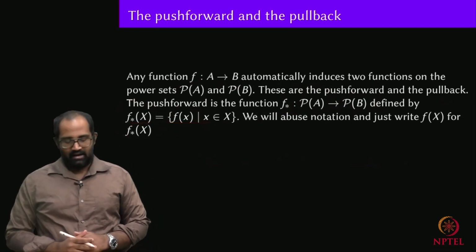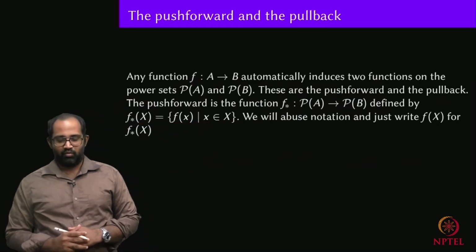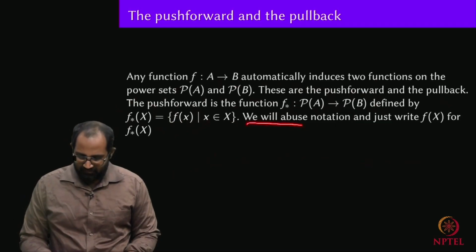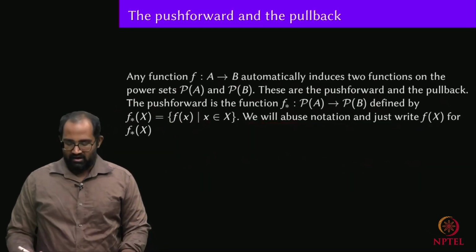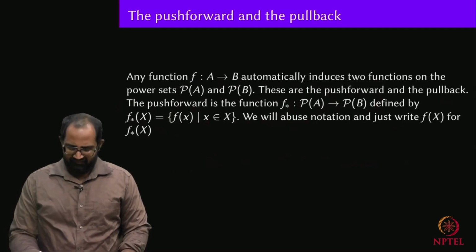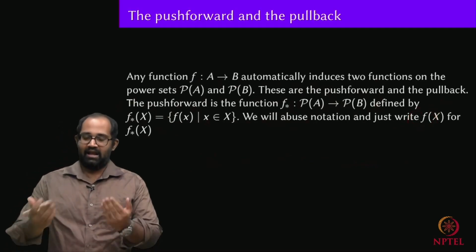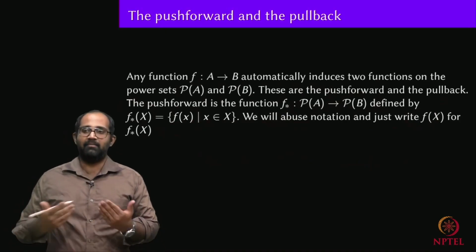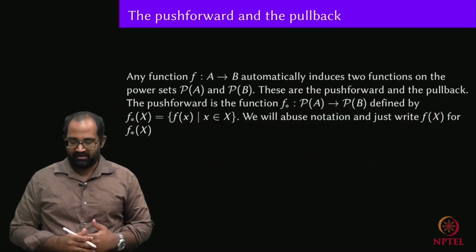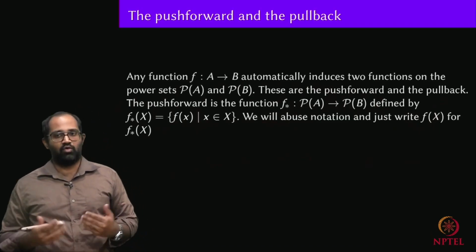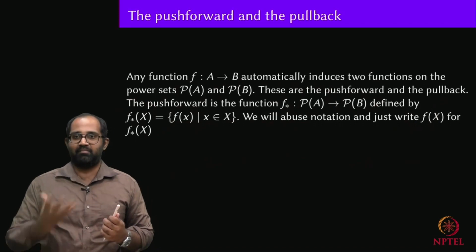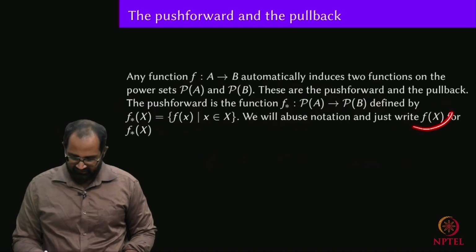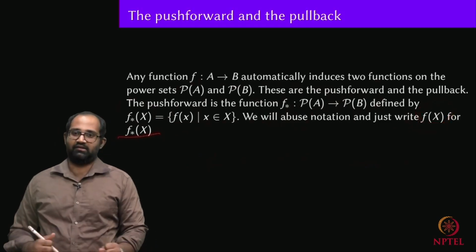Now, writing stars is cumbersome, and as you would have noticed by now, mathematicians are extremely lazy. So, what we will do is we will just abuse notation and just write f of X. Now, technically this is incorrect because f cannot eat a collection of elements coming from the set A, it can eat only individual elements. If you give the elements on a plate, namely in the form of the set capital X, f does not know what to do with it, it can only eat directly from the bag A. However, we will abuse notation and just write f of X to mean f lower star X.